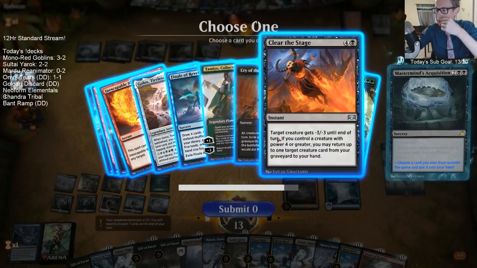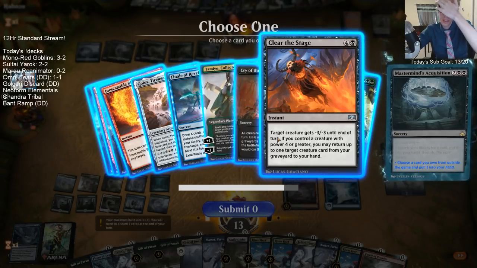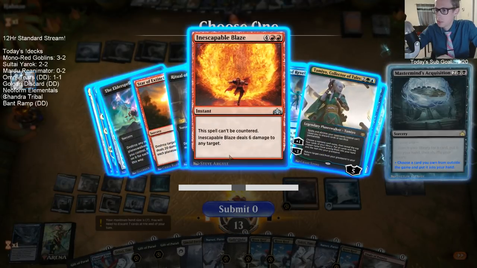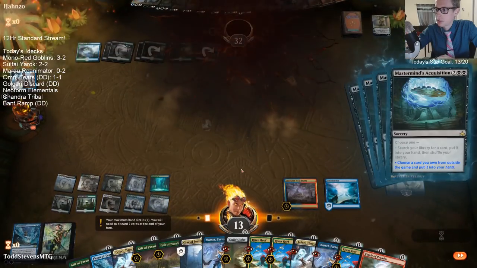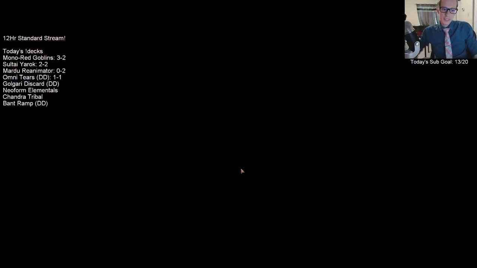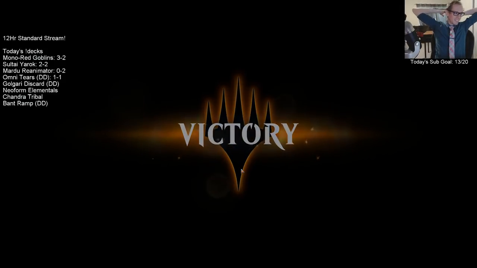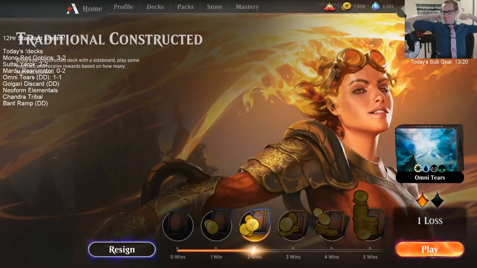It only returns creature cards from your graveyard to your hand. What the heck is this card doing in our deck? Okay. I was getting the blaze. The rage quit. That is the ragest of quits. All right, we are 2-1. We are 2-1.